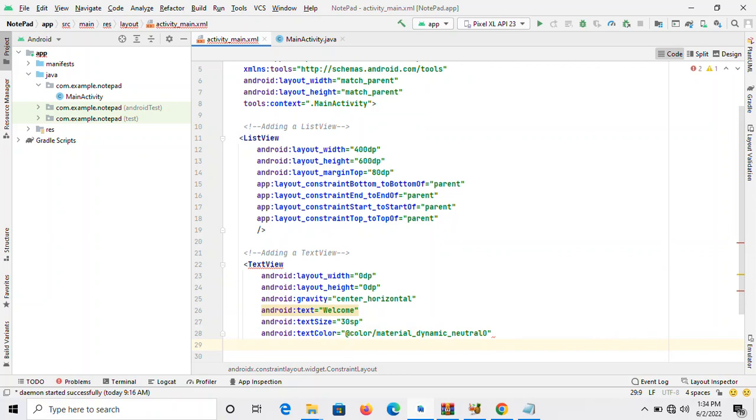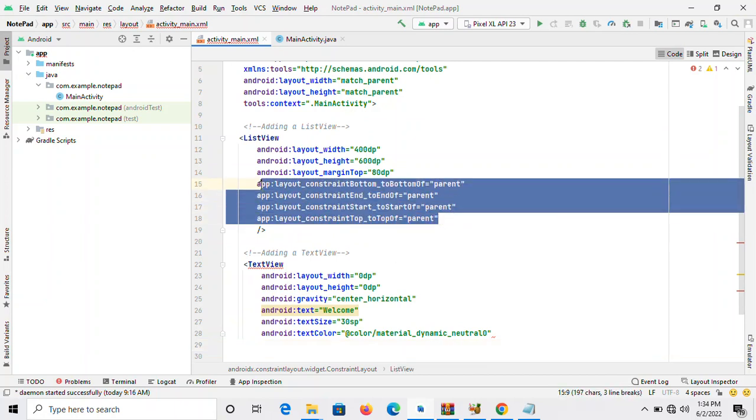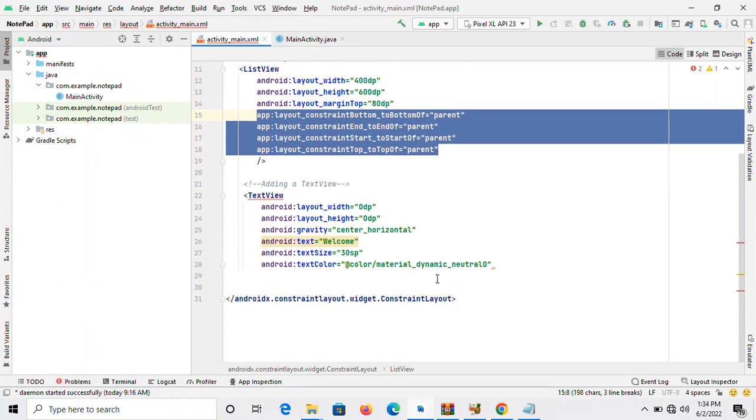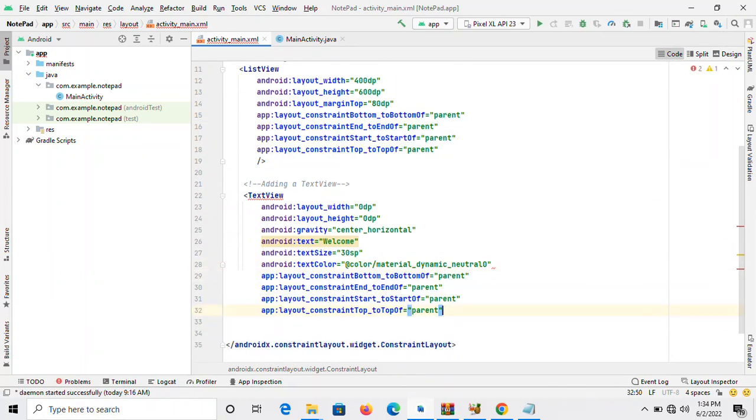Then I'll go in for the next one, which is the constraint bottom. So this one, I'm not going to type everything. I will just highlight this one and copy, come and paste it underneath of this command. Then I'll bring in my close tag. So if I bring this one, all that I have to do is make some changes to a certain portion, because I don't need this portion. So I will just use top instead of bottom. I will change it to top.